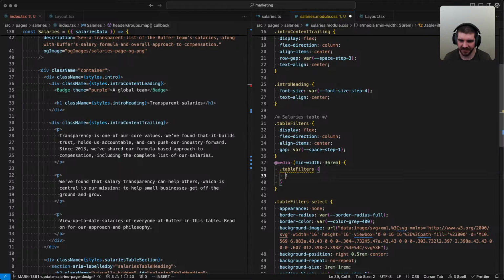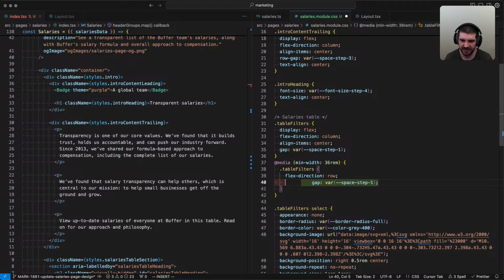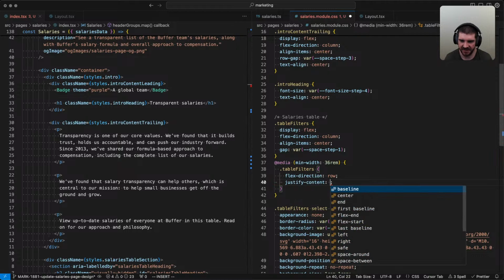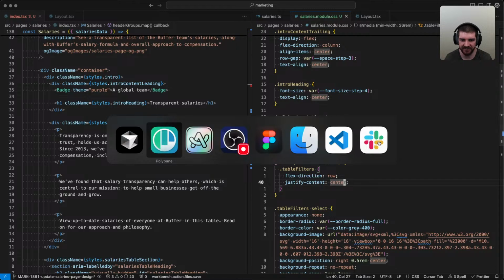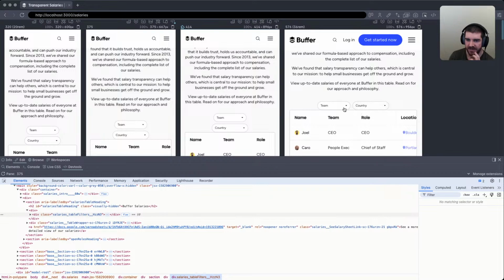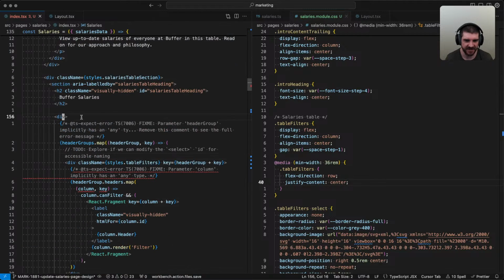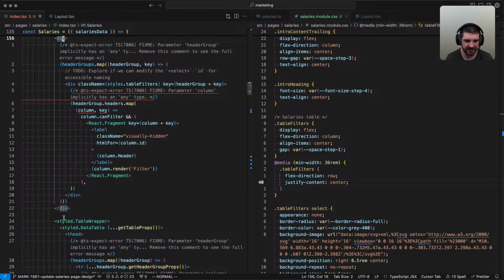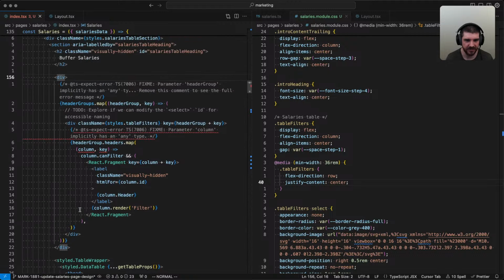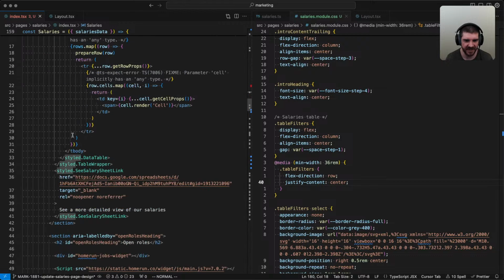Let's see here. We have our flex direction as row now, and our gap should be the same. Cool. And we now need to justify content center that because we're in a different flex axis. Looks good. Now, the layout between the filters and the table should probably be handled by the parent element. So let's look at what we have available to us. We have this wrapper div that's for the filters, and this is for the table. Okay, so we might want to wrap that in its own element so we can control that layout.